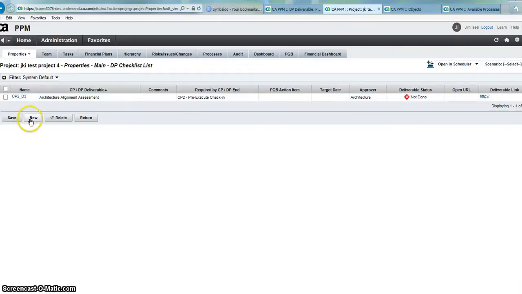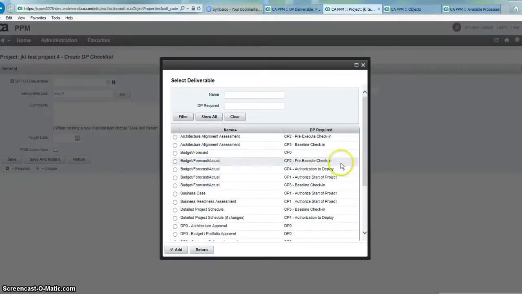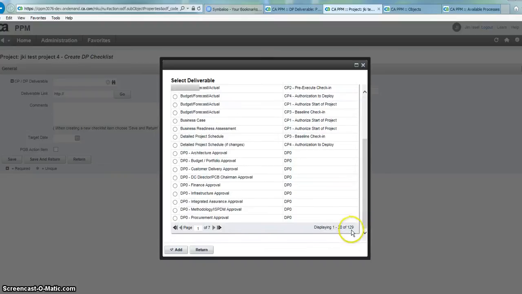You can create new checklist items, and when you do, it asks you to pick the deliverable that corresponds to this checklist item. If I browse into that, we can see that there are 129 of them, big surprise, which corresponds to all of the existing DP deliverables that are defined.